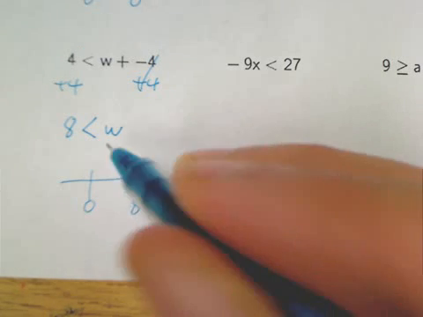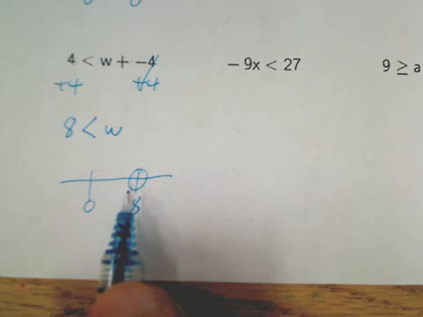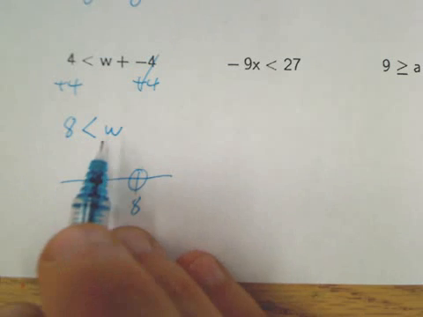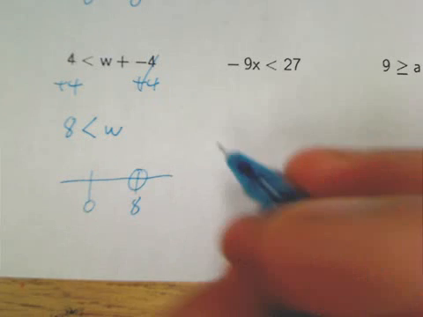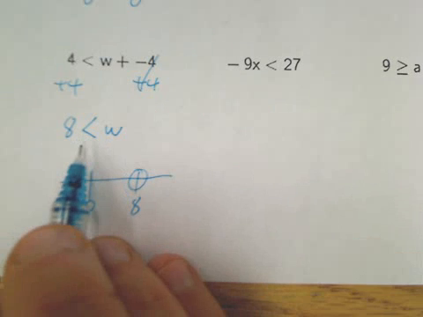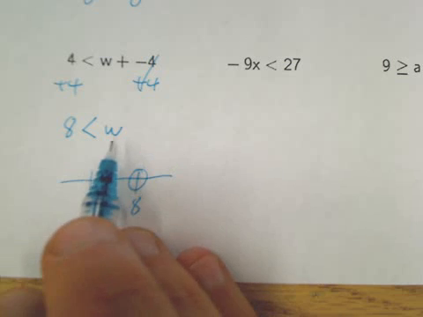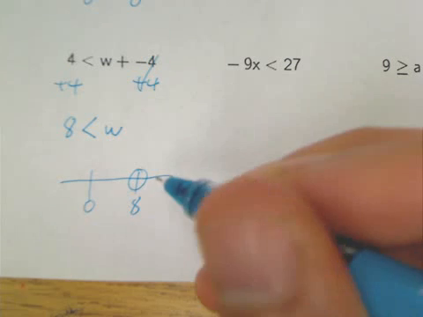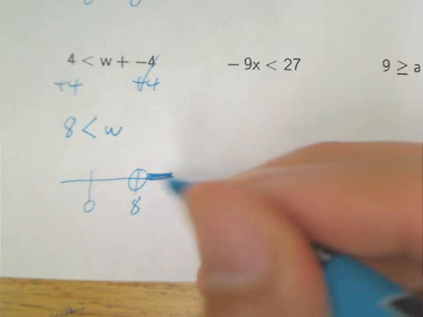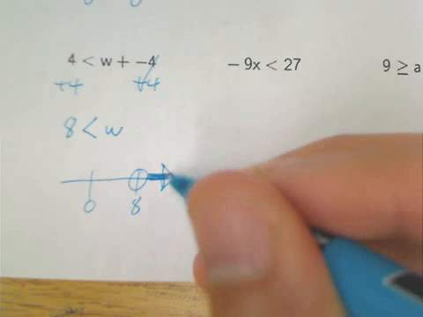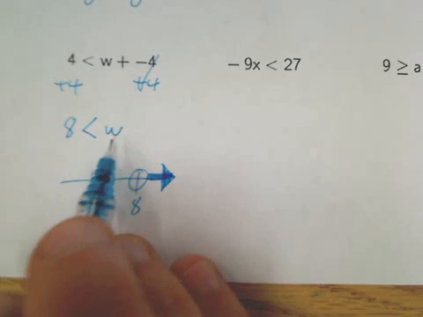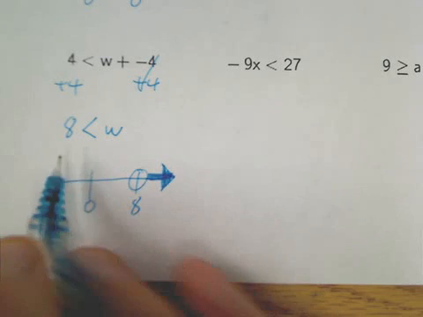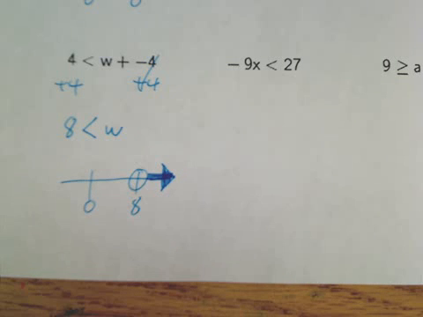Okay, 0 and 8, open circle at 8, and w is greater than 8. 10 is greater than 8. 8 is less than 10. So, sorry, I kind of did this. This is a less than sign, but if it's less than, that means this one has to be greater, so I kind of just thought that in my head. But that is a less than sign. I realized I said greater than. 8 is less than w, so w is greater than 8. You can flip that around in your head or in your writing.